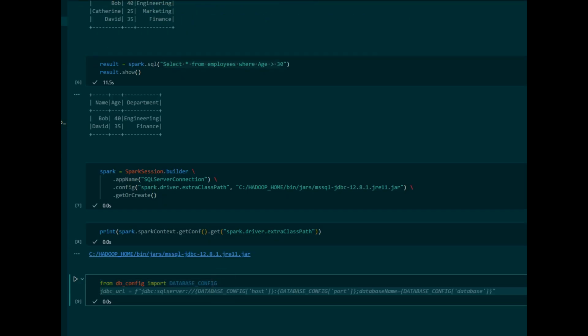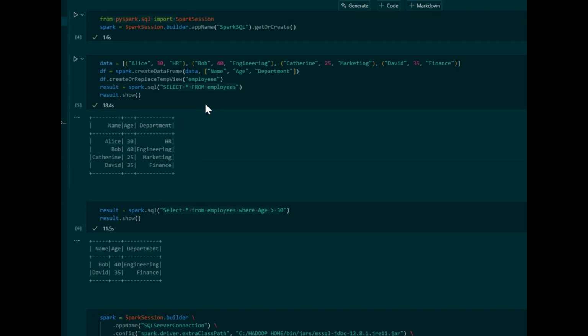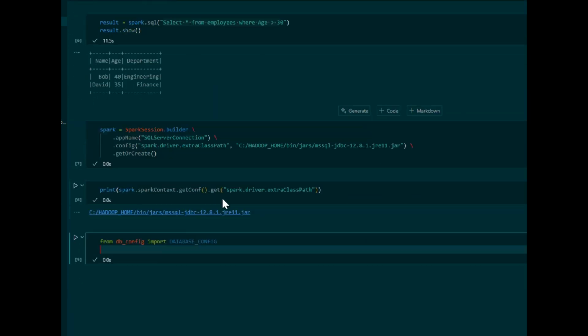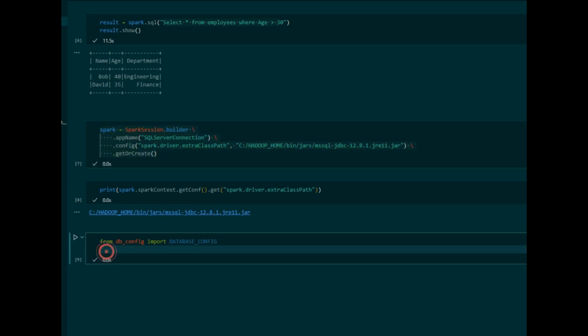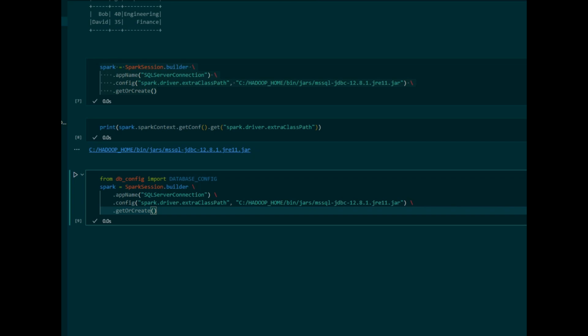Now initialize the Spark session, which we have defined like this one. We have the Spark session builder, app name, whatever we have, the Spark server connection, class path, database config, which, just remove this one.